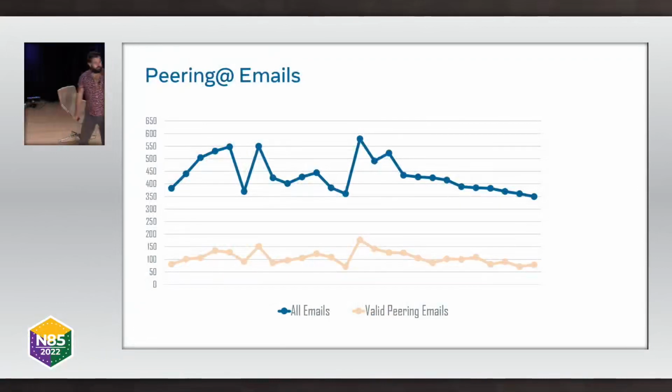Looking at the trend of requests, it's not one-off. You can see here 2 lines. The blue line shows total emails received month by month, and this is a couple of years' worth of data. And the other line shows the number of valid peering requests we need to handle. So you can see there's a few peaks and troughs in these graphs. That could be holiday freezes, change freezes, but also, when we connect to a new IX and announce that, it generates a lot of inbound requests. But you can see the pattern is pretty consistent of 100, 150 valid requests per month.